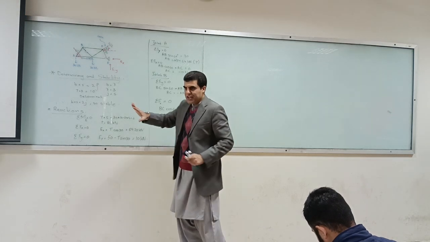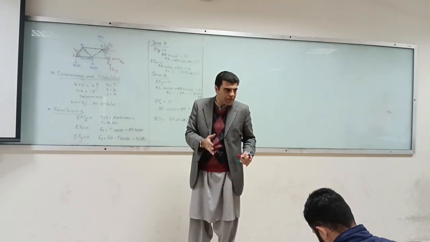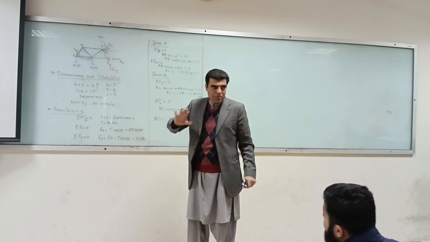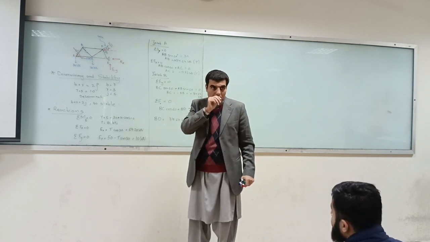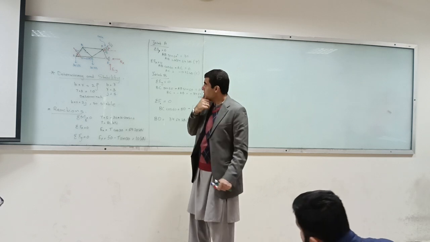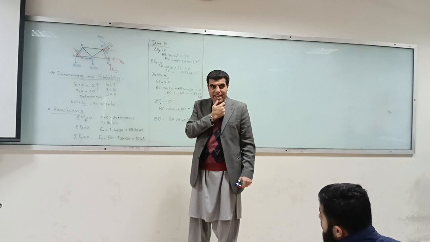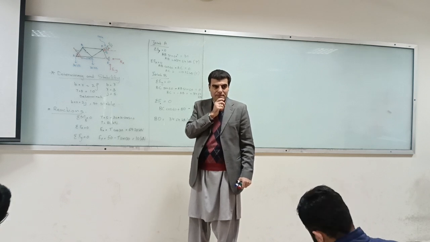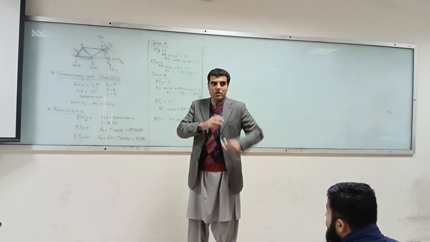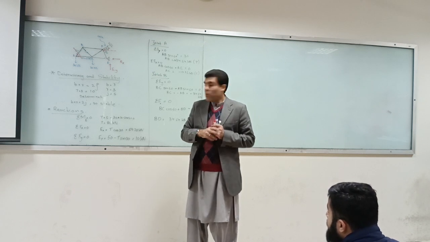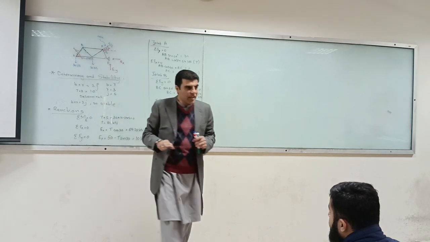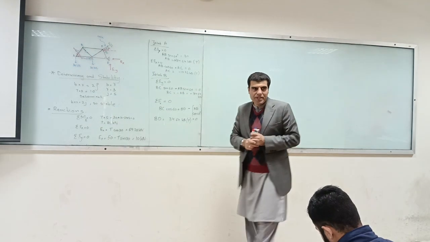Now, let us test it with the method of section. I'll give you just one method of section. That's it. So, this topic. How can BD be 0? BD can never be 0. Why? Because you are pulling it in this direction, so there must be some tension over here. This will always have some tension.